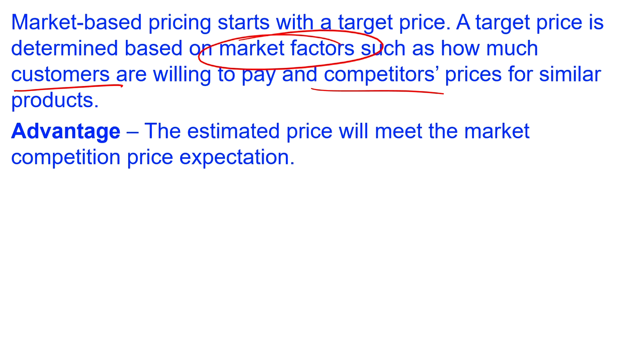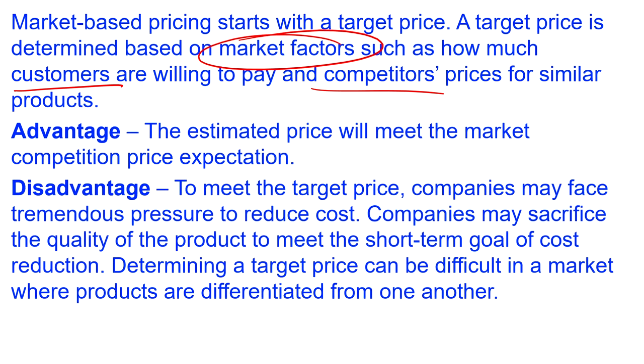So when we use a market-based pricing, we're going to go out into the market and the market will accept it. A disadvantage, though, to meet the target price, companies may face tremendous pressure to reduce cost. Companies may sacrifice the quality of the product to meet the short-term goal of cost reduction. Determining a target price can be difficult in a market where products are differentiated from one another. Okay, so kind of 2 disadvantages there, but nicely set up. We identified the different cost methodologies and then gave an advantage and a disadvantage of each of them.